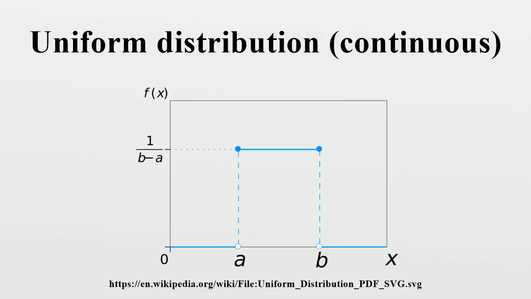Standard uniform. Restricting a = 0 and b = 1, the resulting distribution U(0, 1) is called a standard uniform distribution. One interesting property of the standard uniform distribution is that if U1 has a standard uniform distribution, then so does 1 − U1. This property can be used for generating antithetic variates, among other things.